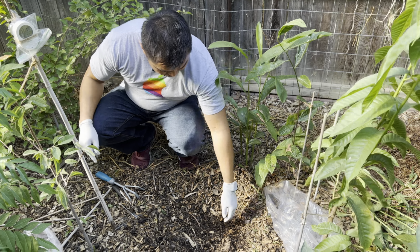Check it out. This is mycorrhizal fungus that's breaking down the wood chips, which I've got a lot of here. Generally within six months, this gets broken down into nutritious sources for the trees.